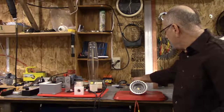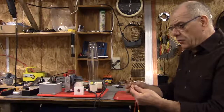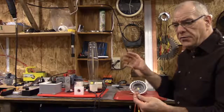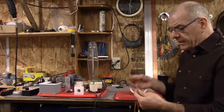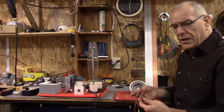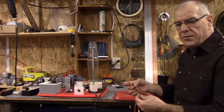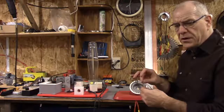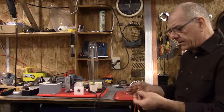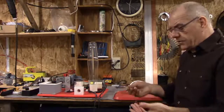But something like copper wire has a different field. We can still detect it with a very strong magnet, and you will be able to feel and see how the field grabs the magnet. I have a small question, because I used to do prospecting, and when you find a sample you have to have assays. So for every material you're using, you should have a full assay of the composition, whether it's pure copper or alloyed with nickel or other material that would be attracted to a magnet. But for what we have on hand, it's just a piece of wire.